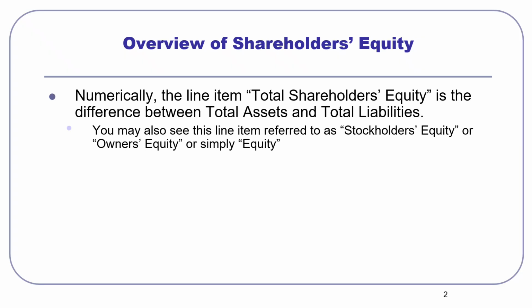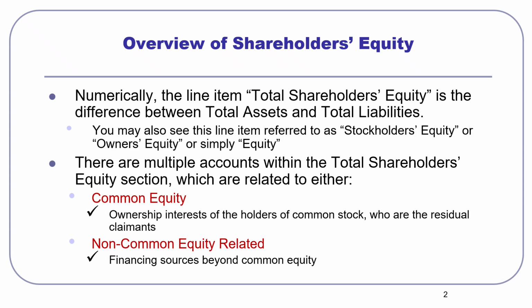From the balance sheet equation, you are already familiar with shareholders' equity. Numerically, the dollar amount on the balance sheet you observe for the line item total shareholders' equity simply captures the difference between total assets and total liabilities. However, this line item can have various synonyms in balance sheets, including just stockholders' equity, or owner's equity, or simply equity alone.